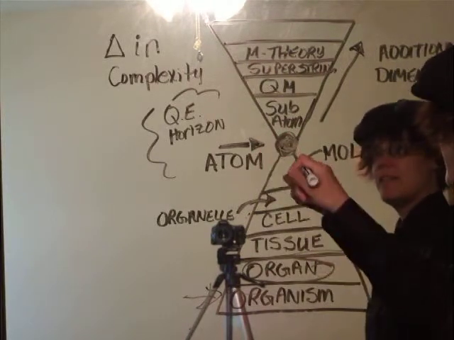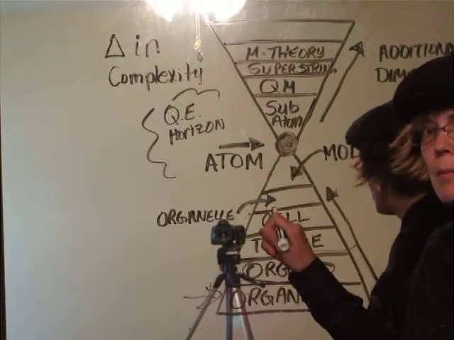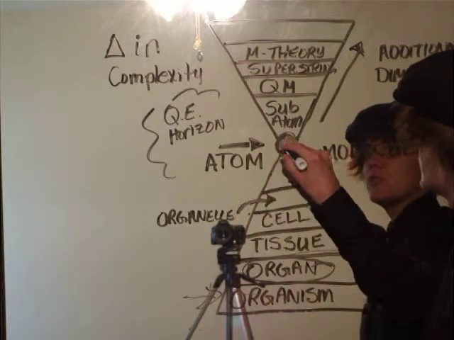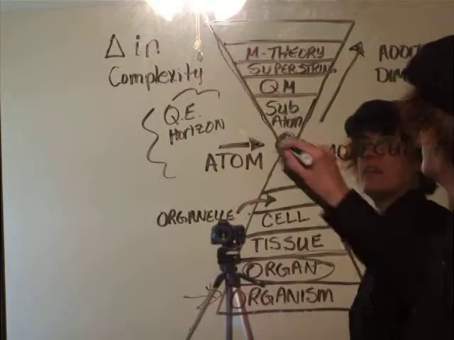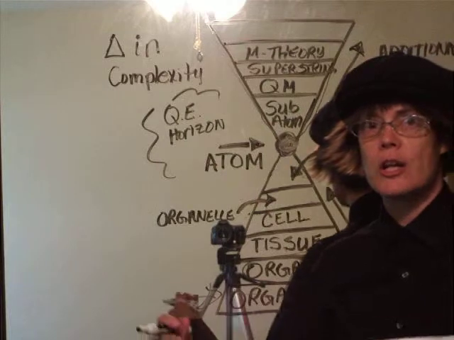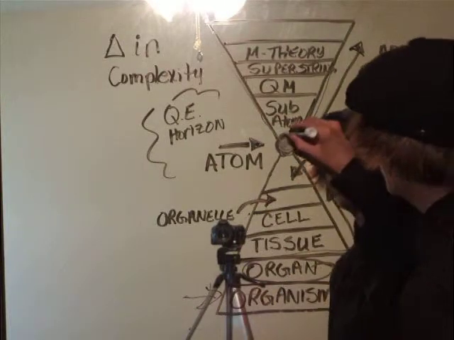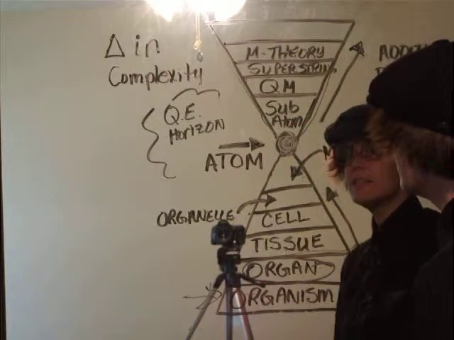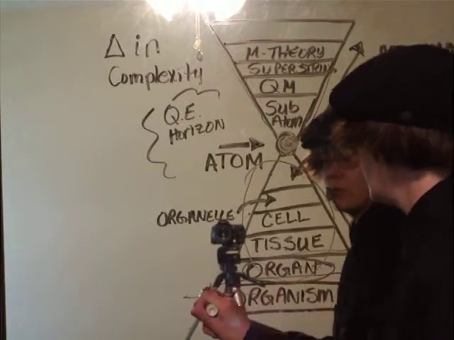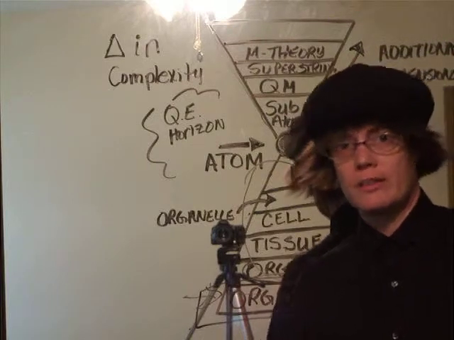We see that the probability and the complexity decreases as you go up in this smaller cone. And then when you get to the atom and you begin to break down the atom, the improbability and the complexity begins to increase vastly. And that's basically all this model is. Right here is the quantum event horizon, where, below that we can sum all of this stuff up to explain rationally the complex, improbable event of an organism.